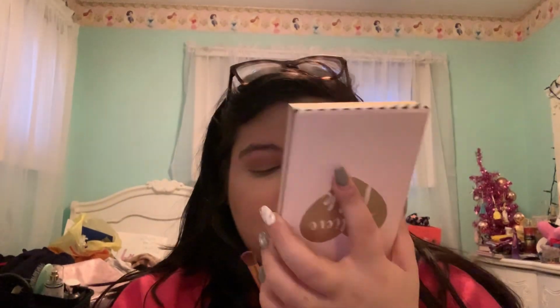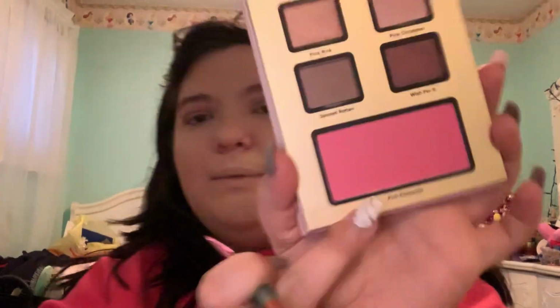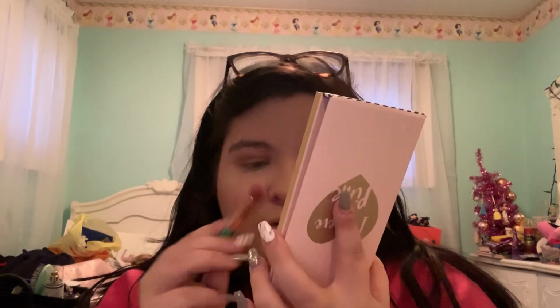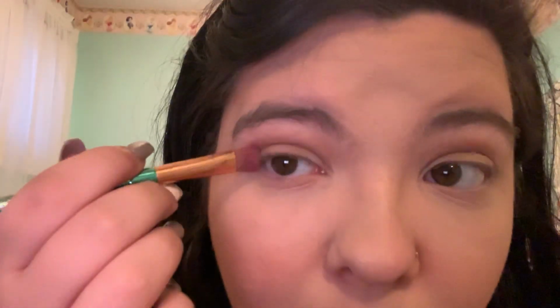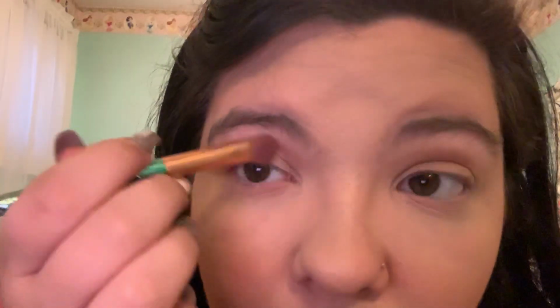Then I am going to switch brushes and take a more dome top definer brush and I think I'm going to dip into the blush and use it as eyeshadow. It's called Pink Poinsettia. And then I'm just going to pack it on the outer corner and just blend it in.